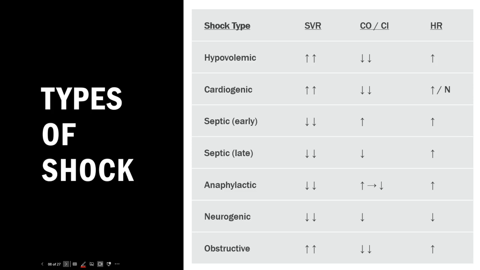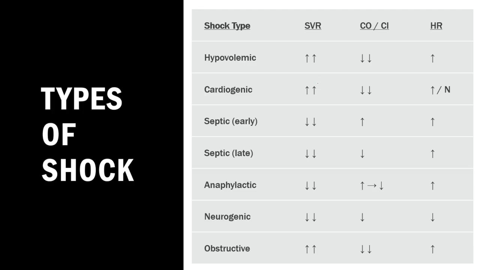So we're not going to go through every single one. I just made a very simple and straightforward guide to show you how each one reacts differently. So we'll go through just like one or two just so you can understand what the chart means. So hypovolemic shock. That is, we have a decreased amount of fluid inside our vascular system causing a low blood pressure. What is that going to show us?